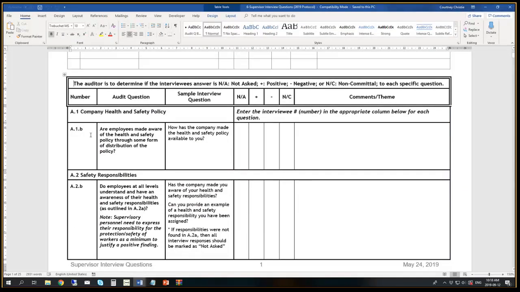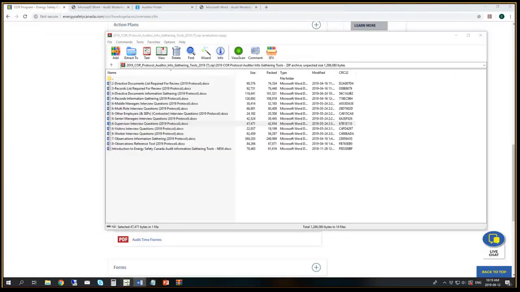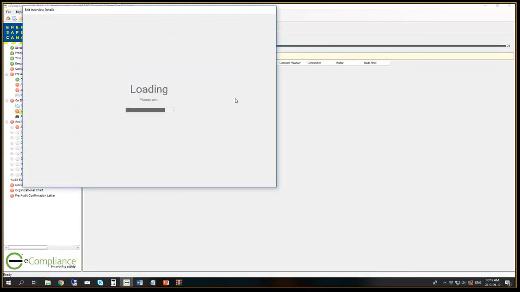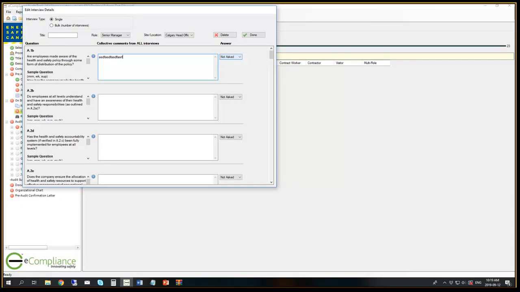So this is what it looks like. You might have used them in class. Just not asked means that it wasn't applicable to that person. A positive is a correct answer, negative, and then no comment is also a negative, so we don't really use that here. Just remember, all the interview notes are collective. So if you are entering them into your tool, they're going to appear in every interview that you do. Don't delete it out of there for the next interview.